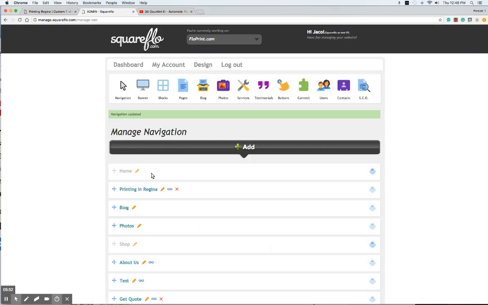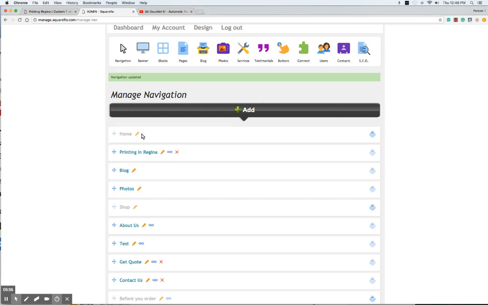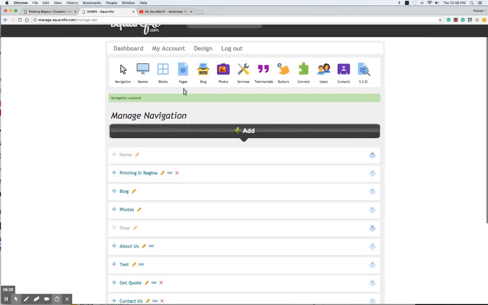If you feel a little bit lost as to what I just did here in the navigation module, make sure to check out the video tutorial for the navigation module. I go into a lot of depth on how to use that module. I'll put a link in the description of this video so that you can check out the navigation module tutorial. I'm assuming that you've watched that video and that you're familiar with our navigation module. So make sure to check it out if you're not familiar with it.